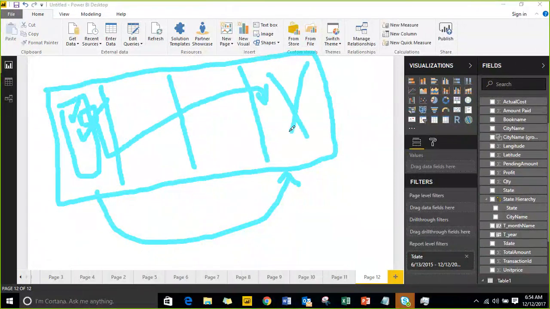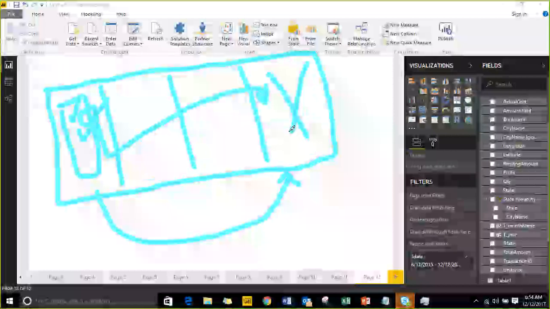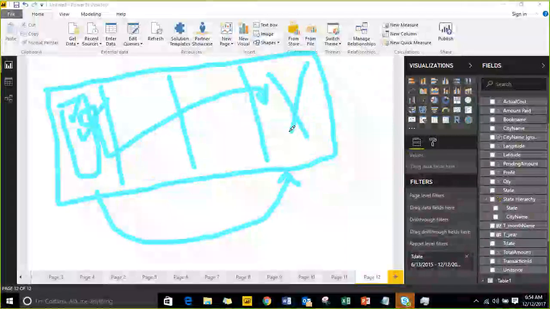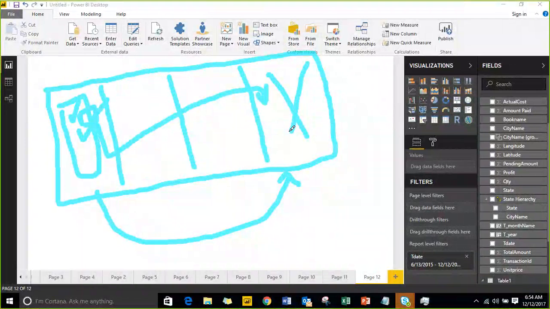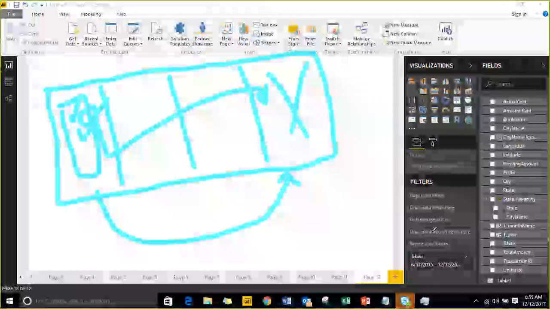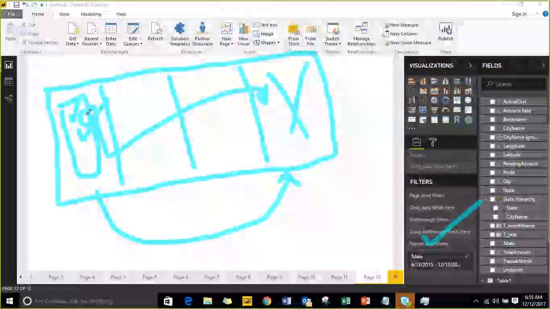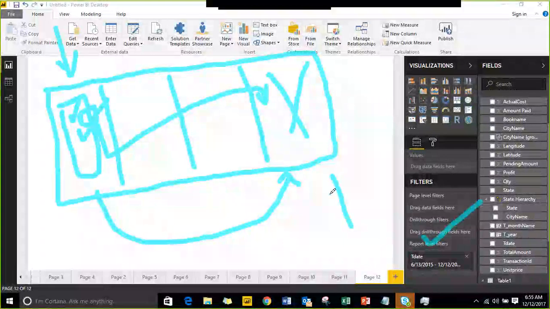If that is the requirement, we have a concept called drill through filters. Understand once again, we represent high level data on one page. Whenever the user selects an item, he wants to see detailed information with respect to that item. In that scenario we implement the drill through filters concept, showcasing high level information in one place and detailed information in another place.